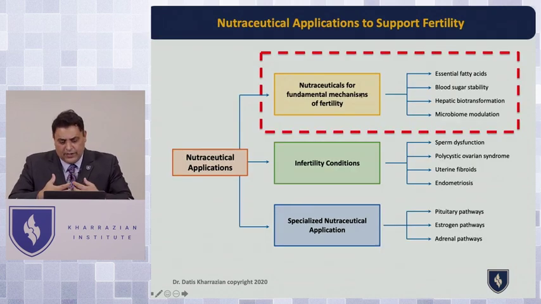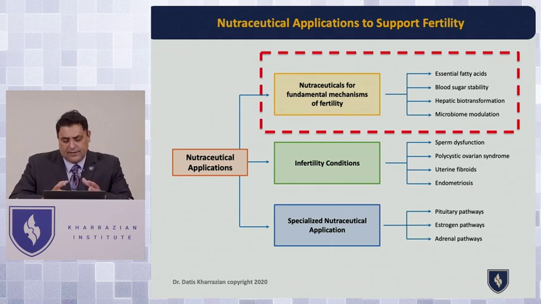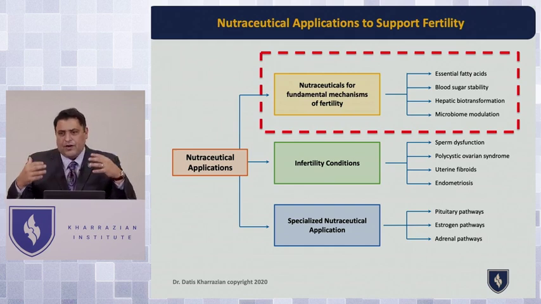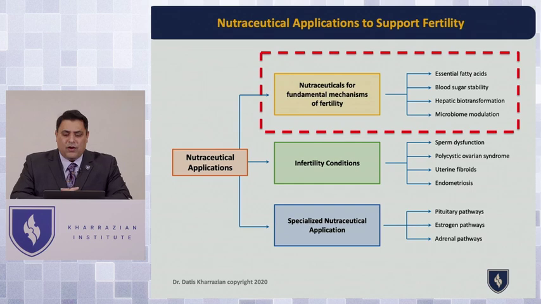So the first place I start when I look at nutraceutical support for patients that have infertility is to look at their fatty acid intake, factors associated with blood sugar instability, factors involved with biotransformation, their microbiome health, and getting those in an optimal level first. And this is even more so with patients that have unexplained infertility. Now, if I have a patient that walks in with PCOS or sperm dysfunction, my protocol may be different, but at some point in their management, these things can get involved. And I think if you're going through the course, you're hearing all these different strategies, different protocols, and you know how to massage it into place and how to do the clinical approach. We'll get into that more in the management section, but I just want you to understand these concepts.